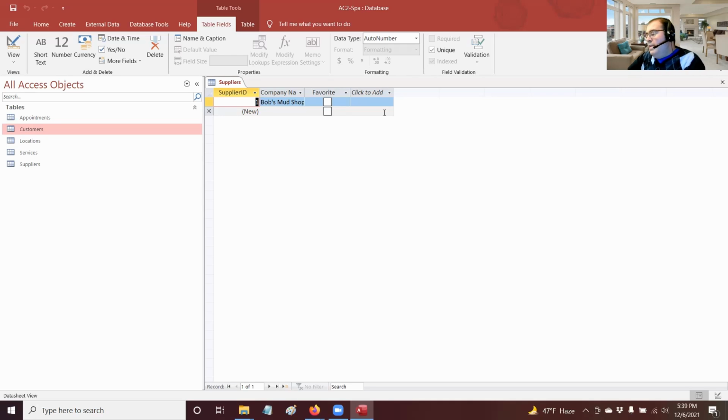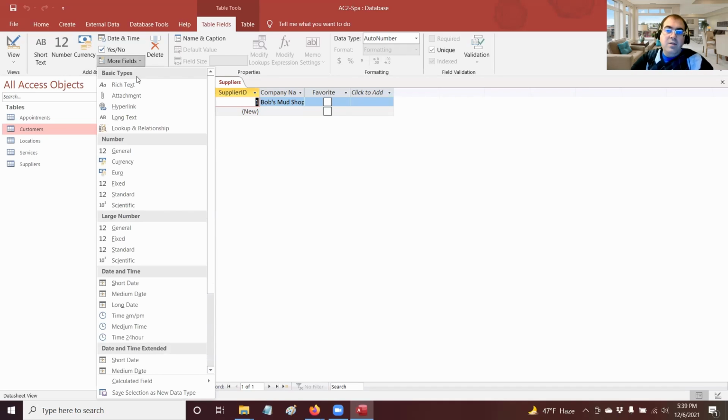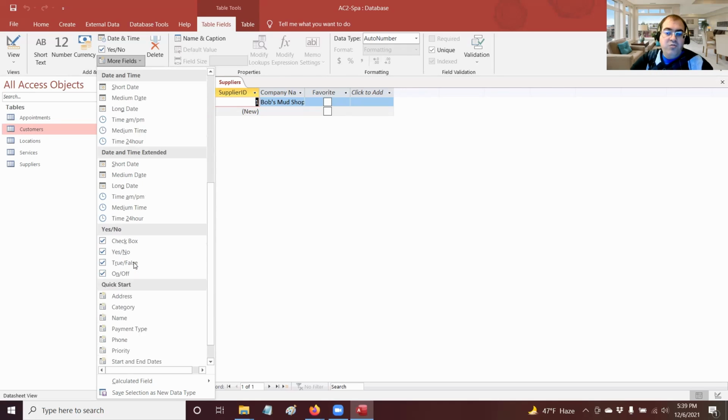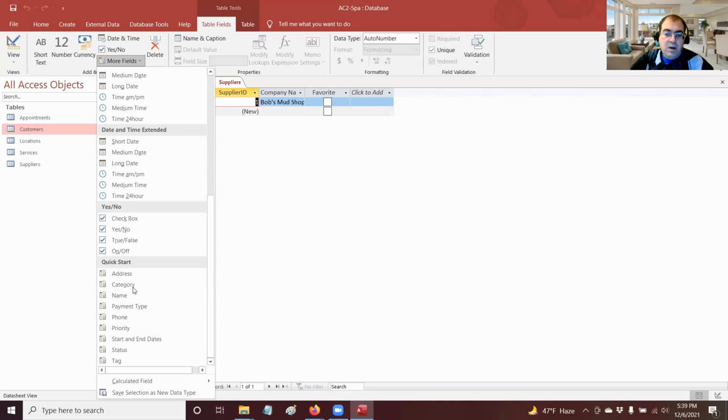And this time, this is on page AC61, skill 2.5, we're going to use the quick start to add related fields. And so this time what we're going to do is, because they already have some of these things already built in for us. So what we'll do is we'll go ahead and add the phone number field in there under the quick start. So what we can do is go up here under more fields. Then you see there's a lot of different options for different fields and different types of fields that you can enter. So we're going to go down here and we'll choose under the quick start, we'll choose phone.